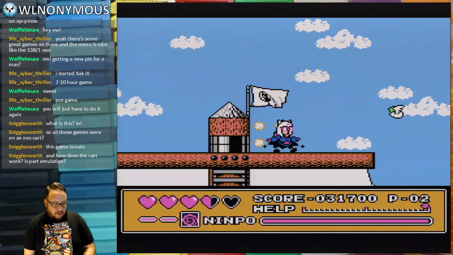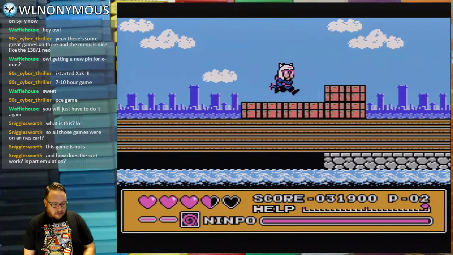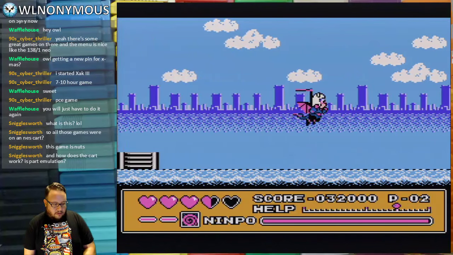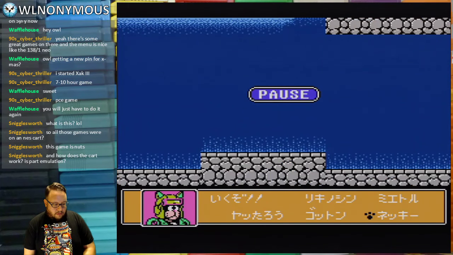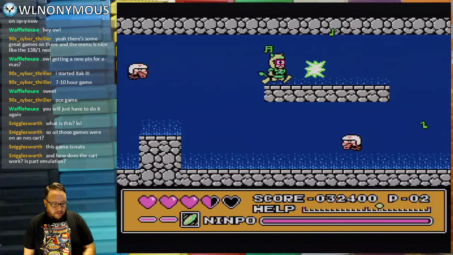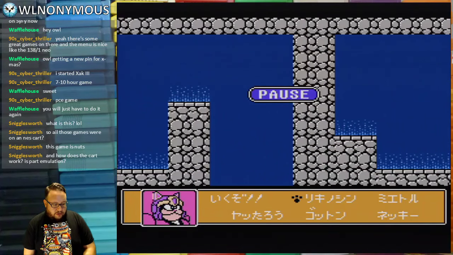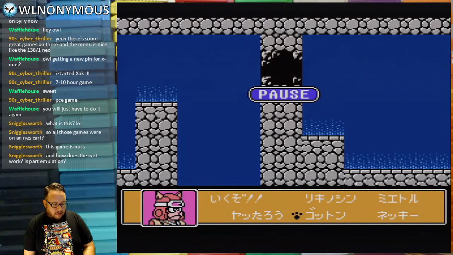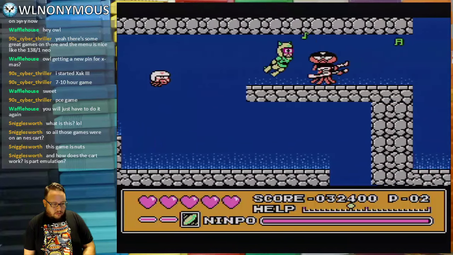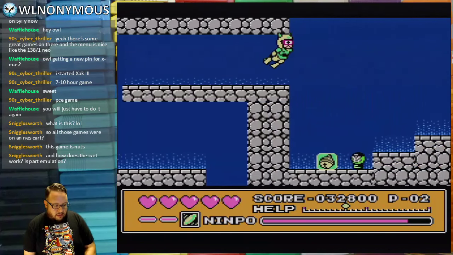Should be it. There we go. This cat swims. And you can punch through this wall. There we go. I seem to have lost the special attack there.